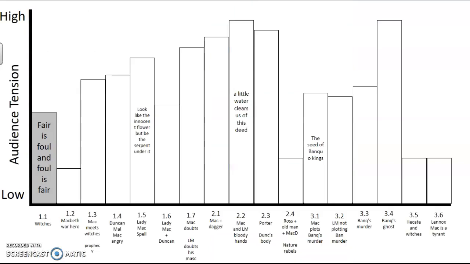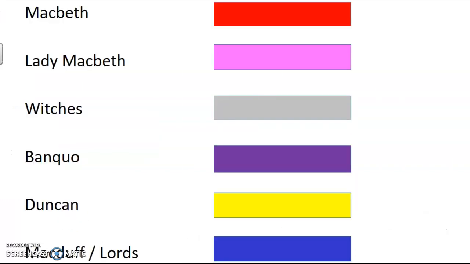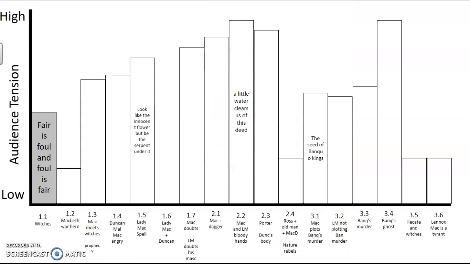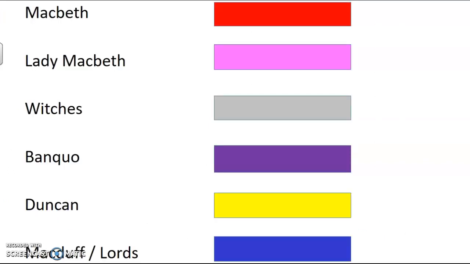So, can you now add your colours? If you've got the ability to use colours, great. If you don't, no problem. But add your colours, please, to the charts. I will give you about 5-10 minutes to do that. That's your colour coding system. And it will look a bit like that. Off you go. When you're done, come back to me.